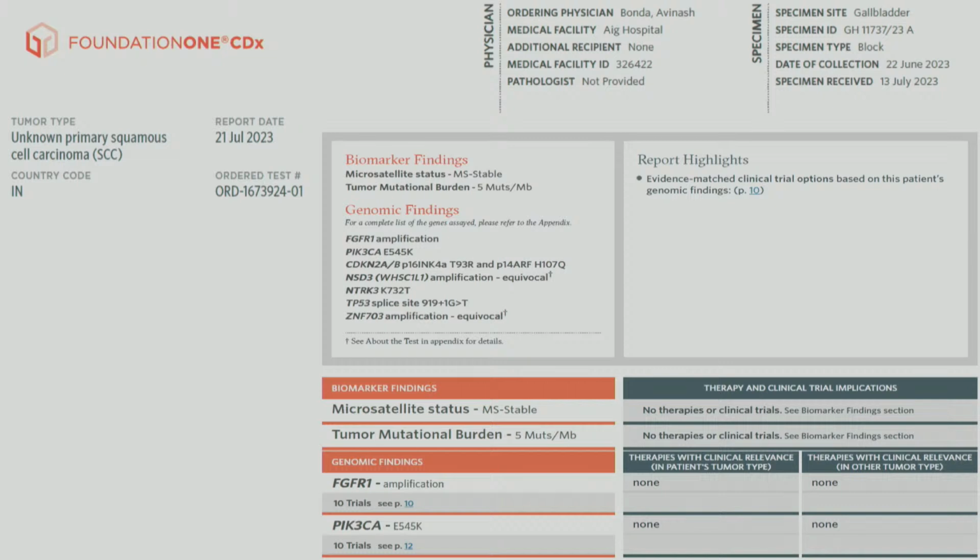In the mutational assay, what we found was this patient was harboring FGFR1 amplification, a PI3K mutation, and a TP53 mutation, and he did not have a significant mutational burden, just 5 mutations per megabase. So at this point of time, we do not have any robust, clinically applicable, targetable drugs. Though there are drugs available for FGFR1 fusion, we don't have any specific drugs for FGFR1 amplification. I think all of us understand what a fusion is and what an amplification is. So in this patient, right now we cannot offer any targeted therapy, and he was started on conventional chemotherapy.